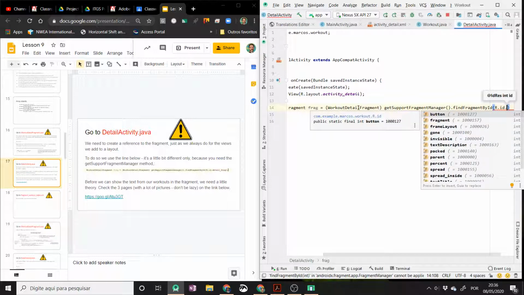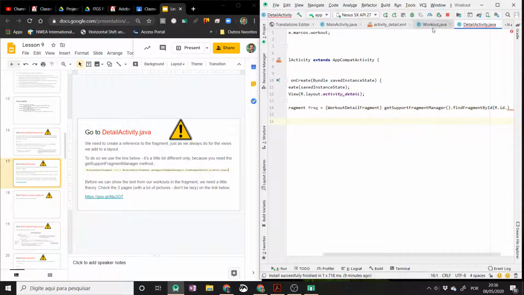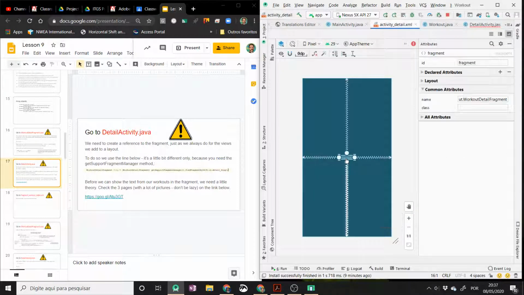Let me check if I gave this ID to the fragment. So, detail. I didn't give it the ID. So that's a problem. Let's fix it here. My fragment is called detail frag.